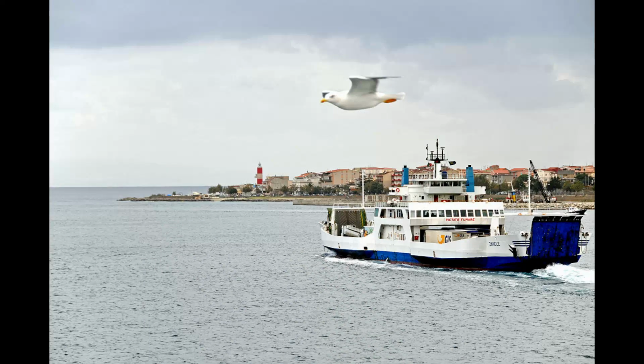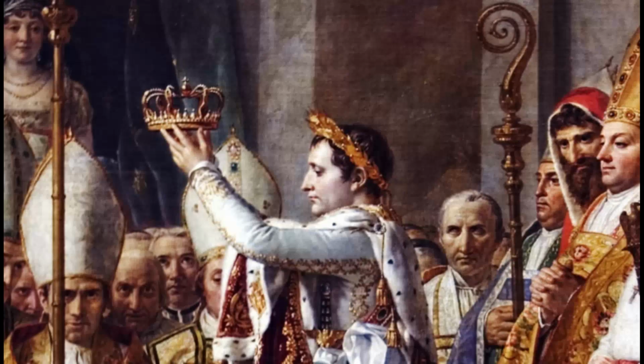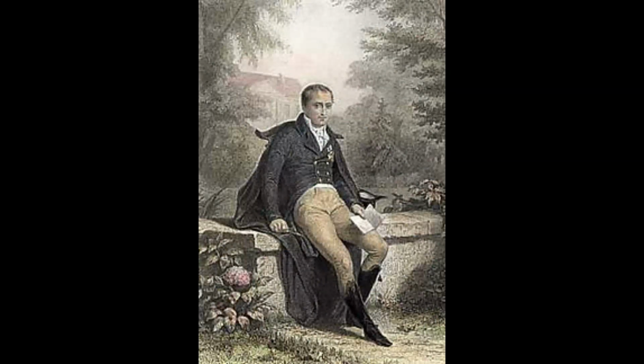Now changing focus to look at Punta Pezzo, the closest point between Italy's Calabrian shore and the Via San Giovanni and Punta del Faro in Sicily. The city of Via San Giovanni faces the city of Messina across the strait. This part of Calabria was a focal point for Napoleon Bonaparte after he proclaimed himself Emperor of France in 1804. He made his older brother, Joseph Napoleon, the King of Naples and Sicily between 1806 and 1808, who, we are told, implemented administrative reforms in 1806 that abolished the ruling system that was in place here, and the lordship of Fiumara disappeared.